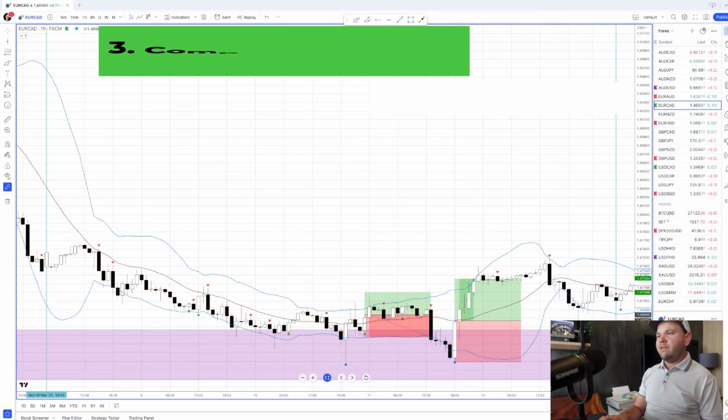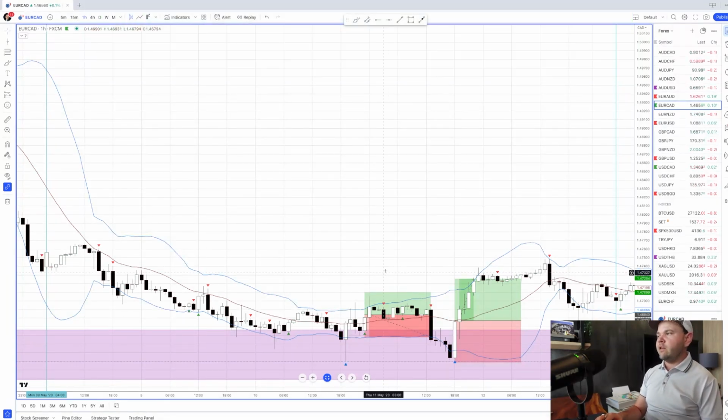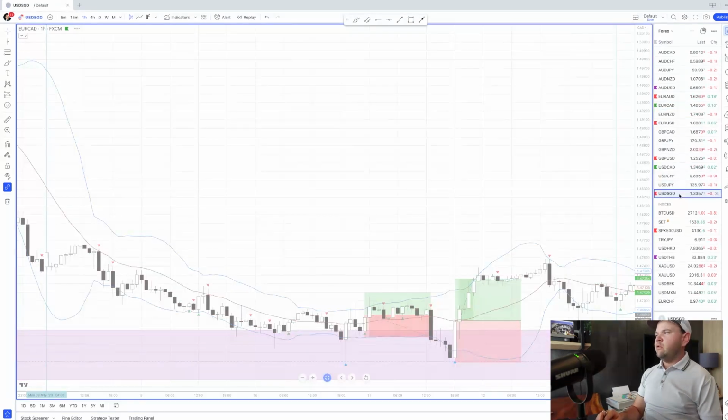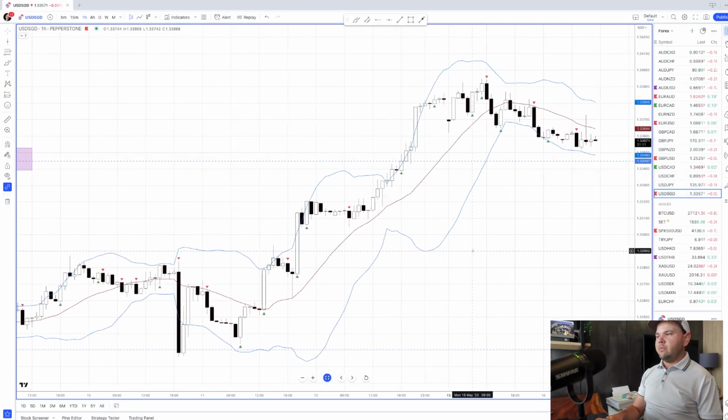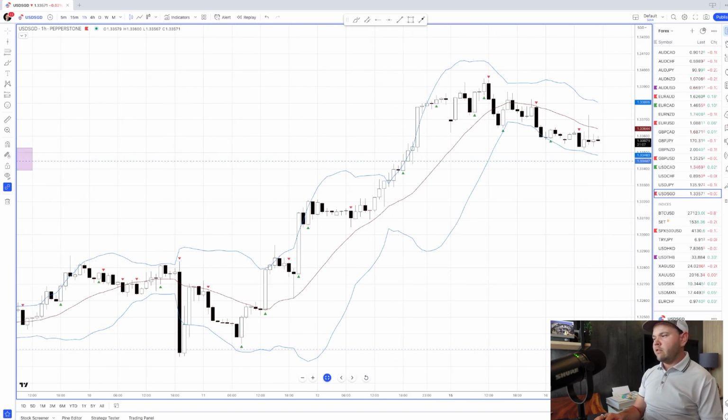Okay, so we see on this pair, I didn't take any trade, but if I were to trade that week, I would have 1 win, 1 loss. So we're not too bad here. That's fine. Then I want to do this with all the other pairs I trade. Let me pick another one for fun. Let me see if I can have a look at USD Singapore. That pair in the past broke through a resistance area. So let's see how I would have traded this.